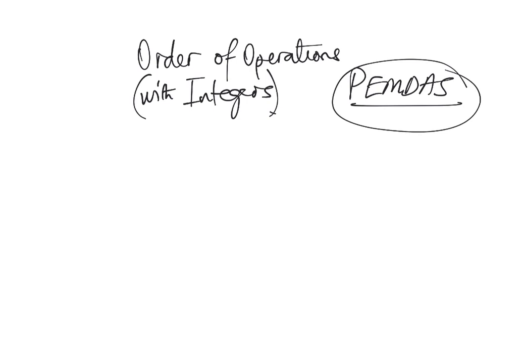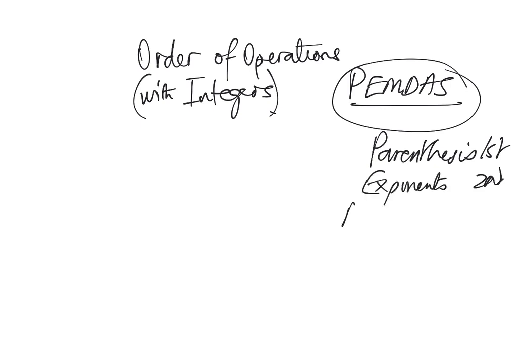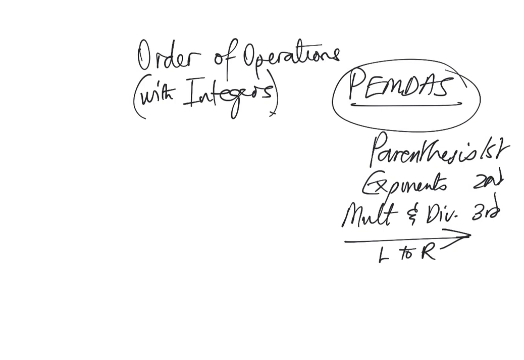of operations. Again, we have parentheses first and then exponents. Then multiplications and divisions are done in the order that they appear from left to right. That's important to remember. And then we do the same for addition and subtraction. So parentheses get the first position, second goes to exponents, and then we have multiplication and division. They basically rank the same, and the one that wins is the one that occurs first from left to right. And the same thing goes with addition and subtraction. So from left to right, that's how they work, the same way there.